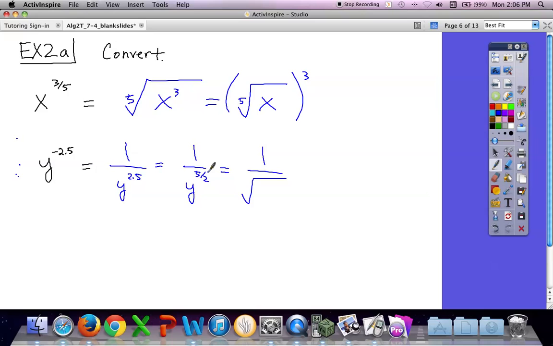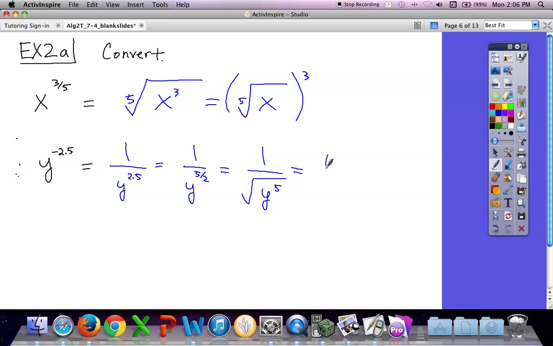It's 2, right? So what should I do? Yeah, but do we write a 2 in there? No, normally you don't do that anyways, right? You assume a 2. So we don't need to write that in there. What else then do I have to fill in the radical? Y to the 5th.